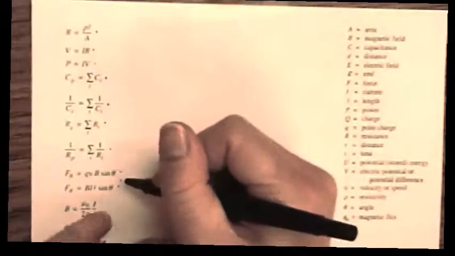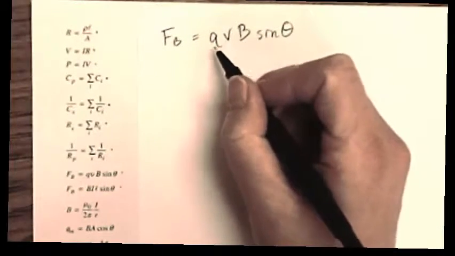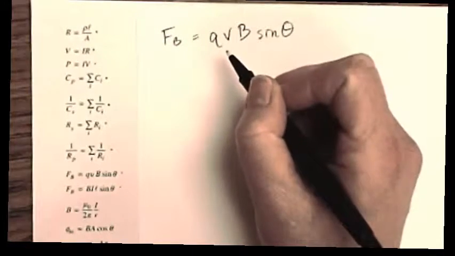Now let's turn our attention to some formulas that have to do with magnetism. I remind you that over on the equation sheet there is a key that tells you what each variable stands for. So our next two formulas tell us about the force in a current carrying wire. FB equals QVB times the sine of theta. Now this is actually talking about an individual charge moving at a certain velocity, which is a very similar concept to current moving through a wire.